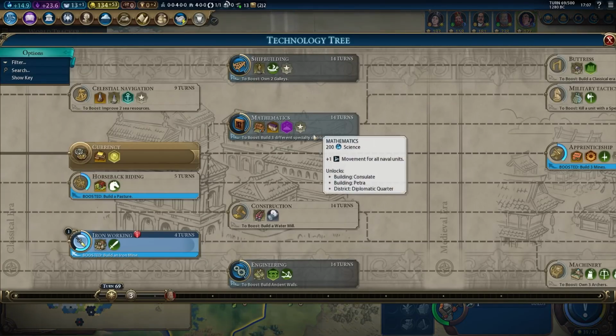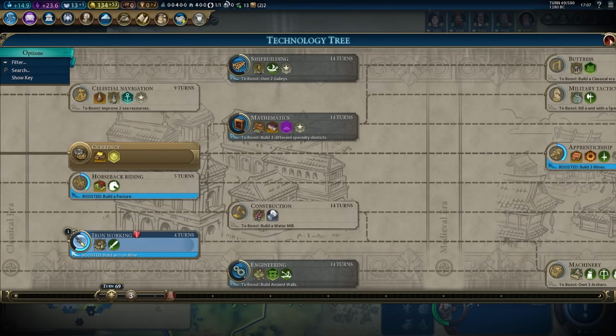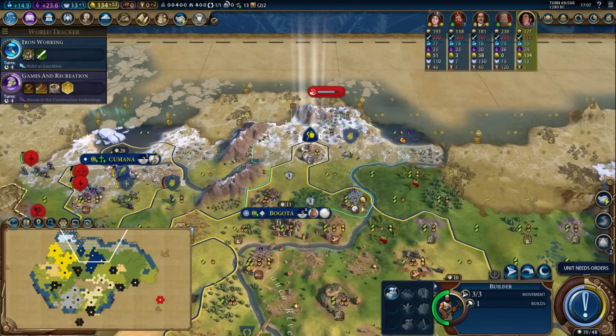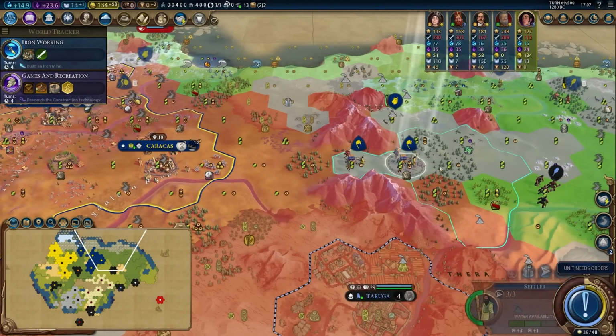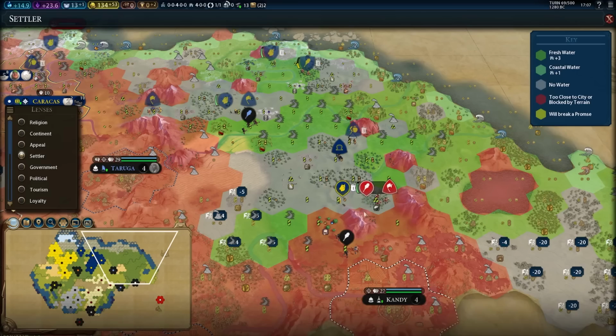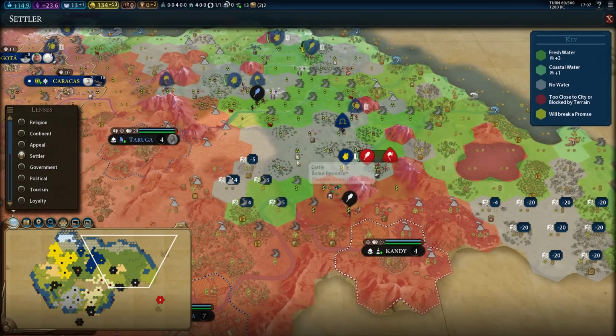Any tiles I could improve? No. If I unlock lumber mills, maybe, or I could put a lumber mill down. What could I improve? There's not really much that I would justify improving here. A farm for Caracas would actually be a significant boost to get that city to grow faster, which I need it to do. So we're still blocking, and our settler is now getting close to where they need to be to make this work.